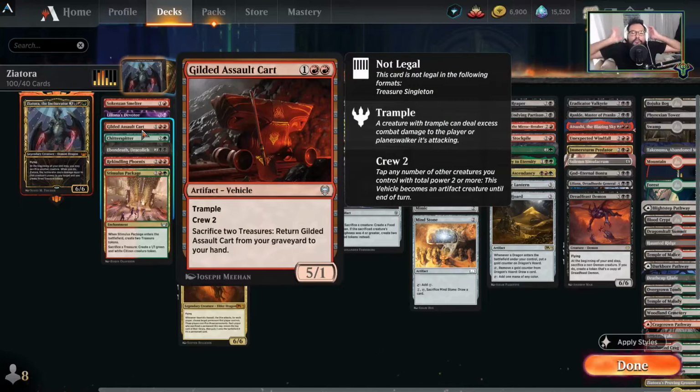Gilded Assault card is unfortunately a little bit more expensive than the rest, but what's great about this card is that it domes your opponent for 5. The issue, of course, is you have to sacrifice 2 of the 3 treasures that you get, and then you have to recast it. But again, that's still not all that bad for being able to dome your opponent for 5, essentially every turn.